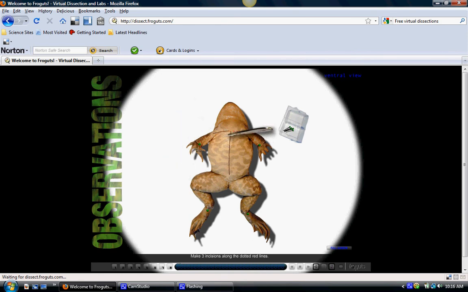And then once again, we pin the flaps down to expose the abdominal muscle of the frog, which we begin to discuss in relation to the specific abdominal muscles within individual humans. We pull the muscles back to expose the internal organs. The actual website will tell you to find things. It is now wanting us to find the thorax so that we can continue to open up a little bit further so that we can see what is going on.